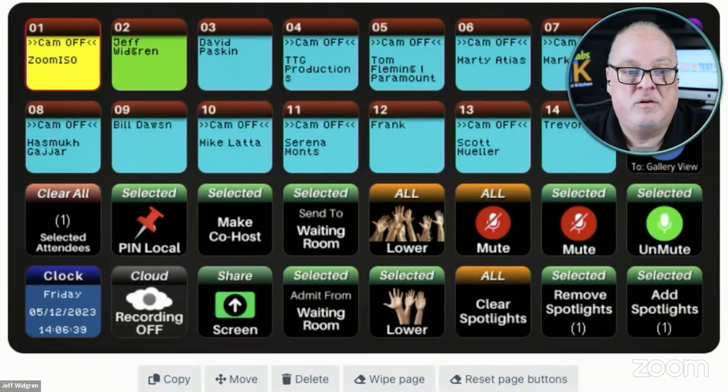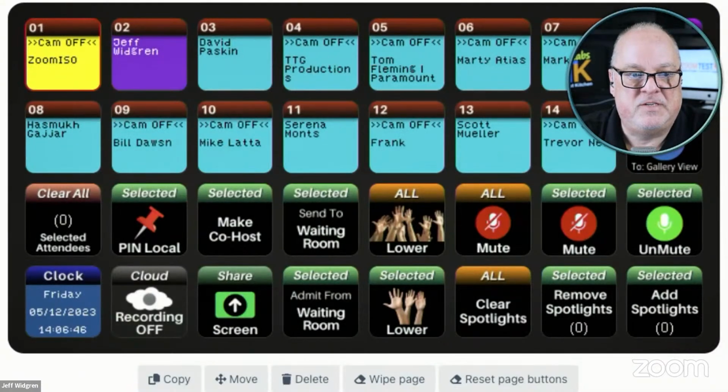So the color that we assign dynamically to the button, such as I'll do the Jeff Widgren button number 2. If I select it, it changes the background to purple, and deselect it and so forth.